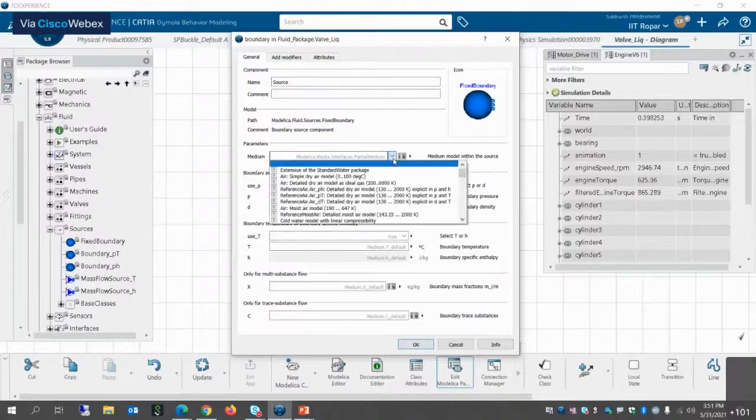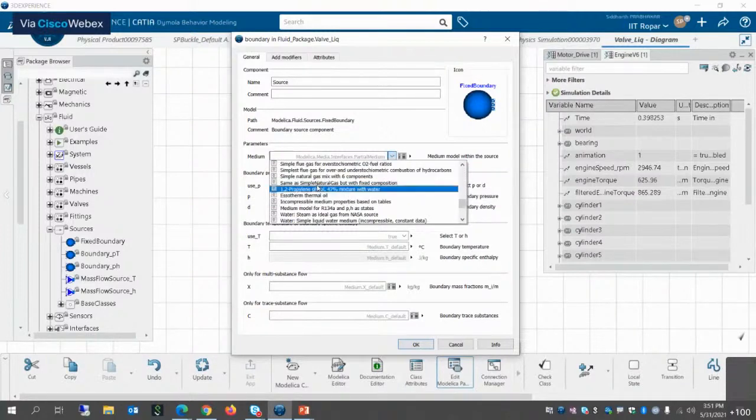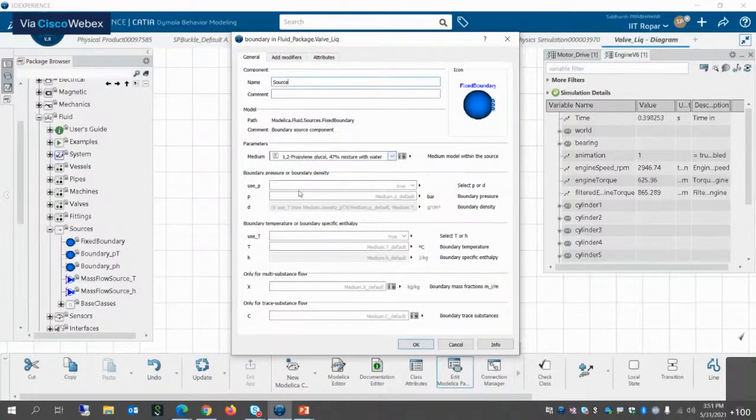There are a lot of options from which you could choose. We'll be choosing 1,2-propyl glycol, 47% mixture with water. And we'll be giving the pressure input to it. It's a fluid at 10 bar pressure, and the initial temperature is 21.85 degrees Celsius.